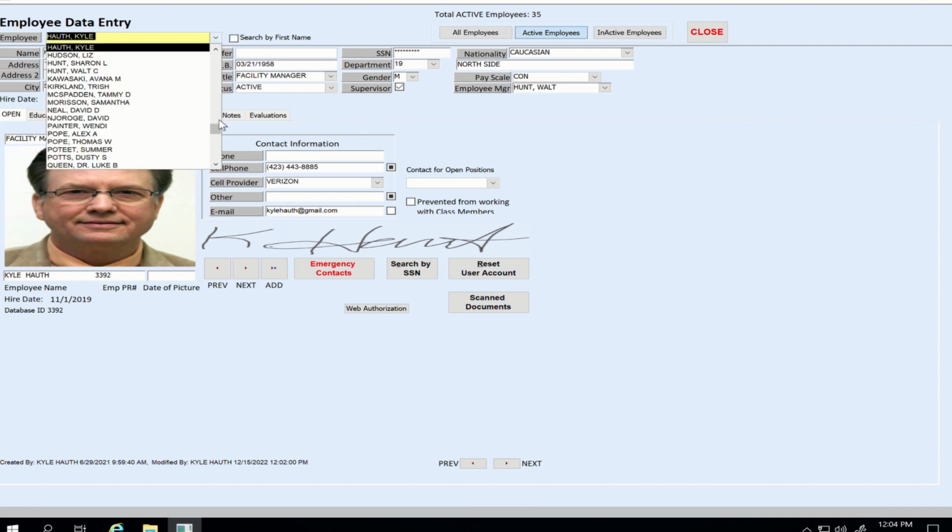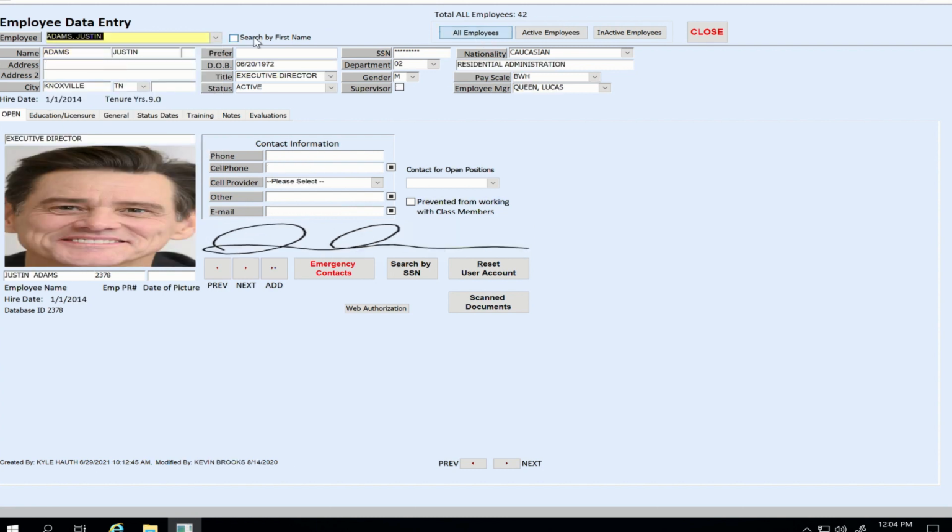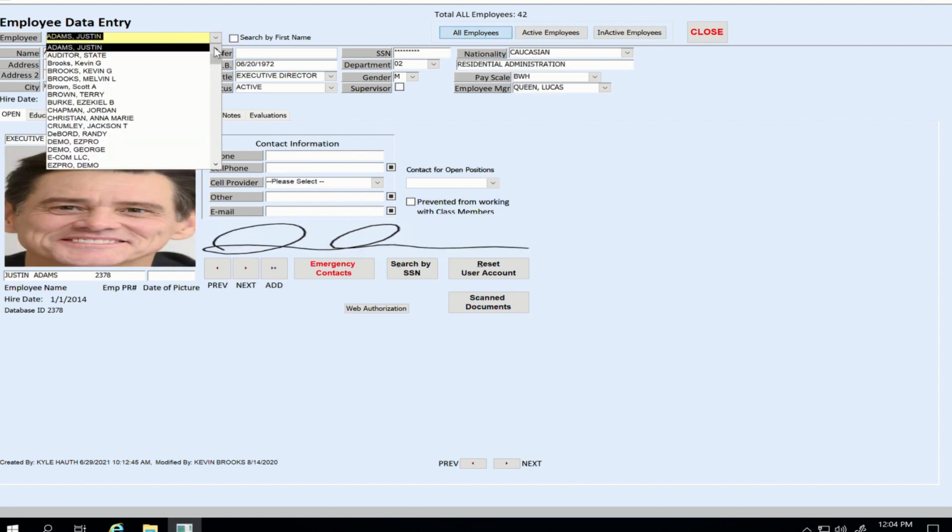From here, you will have to remember, if you are searching for the employee in the default section, Active Employees, that the employee's name that is inactive will not appear in the list you are searching. You will have to click on All Employees for you to see the list of both active and inactive. Now you can search the employee that you made inactive.